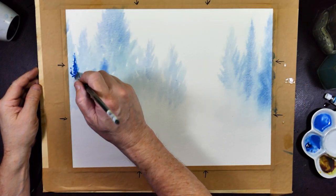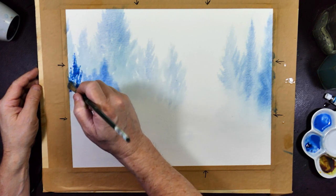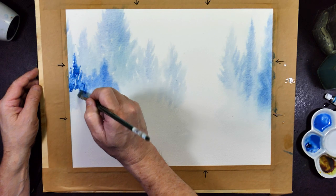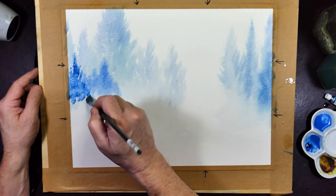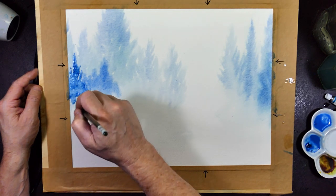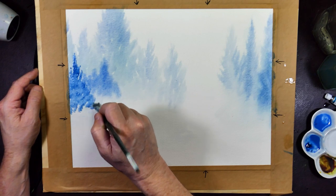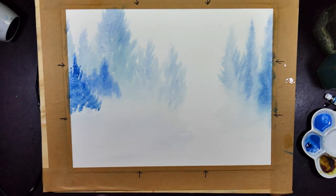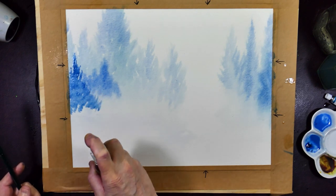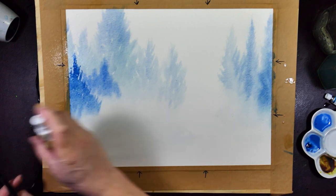Which you didn't get to see, and still using the same approach. Darker version of the deep sea blue, creating contrast with the trees behind. And again, just loosen everything, especially the lower part.